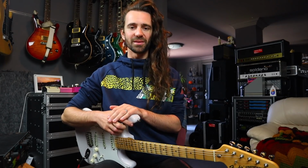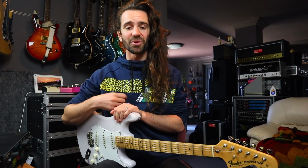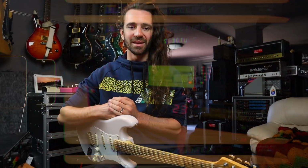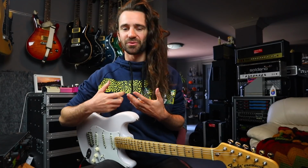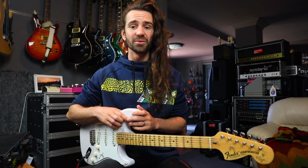For this example, I'm going to be using three different rack processors to get the tone. I'm using the Rocktron Intellifex for its 8-voice chorus. I'm using the TC Electronic G-Force for stereo delay. And I'm using the Yamaha SPX90 for its pitch change C program, which is, as I understand it, the Michael Landau patch. So I don't have a Dytronics Tri-Stereo Chorus, and I don't have an old TC 2290 or an Eventide H3000, but these all sound pretty good, and they're all relatively affordable now.